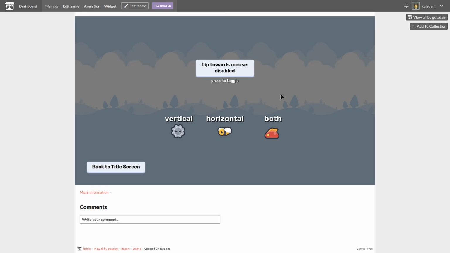Right now it's disabled and the direction in this demo is set to the mouse's current position. So if we enable the component, you can see the vertical flipping on the left hand side. You can see the horizontal flipping with the B. And you can see it working in both directions with the slime thingy.